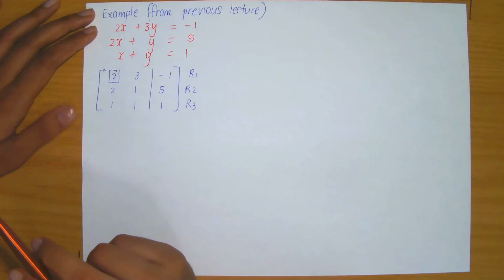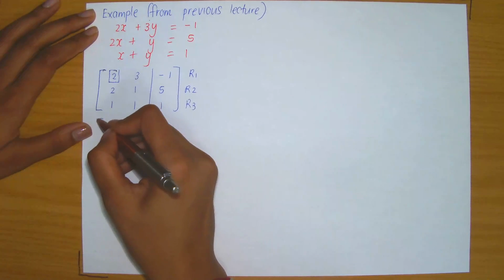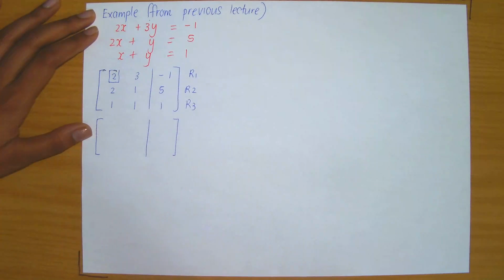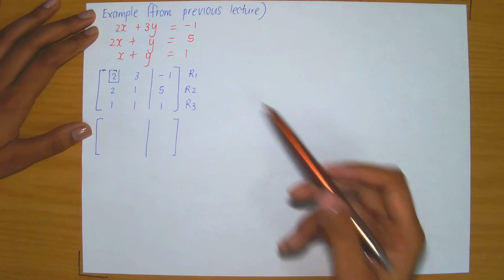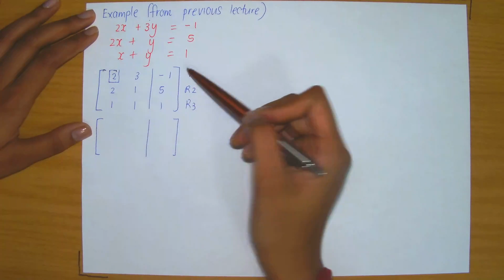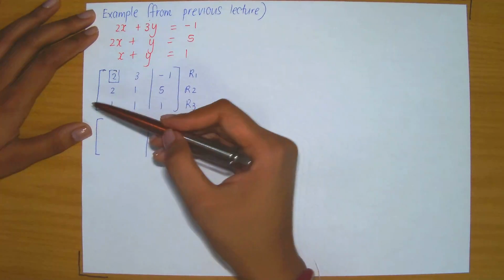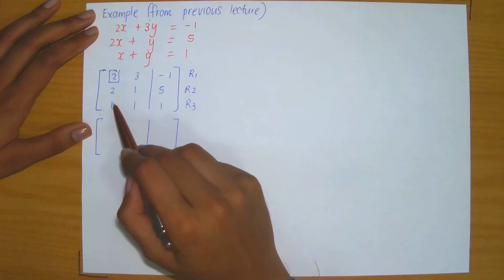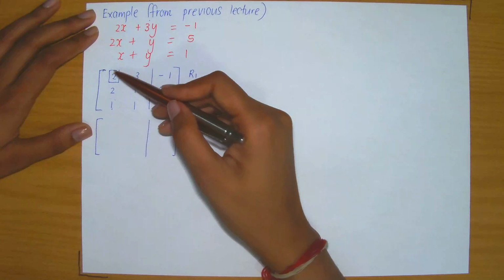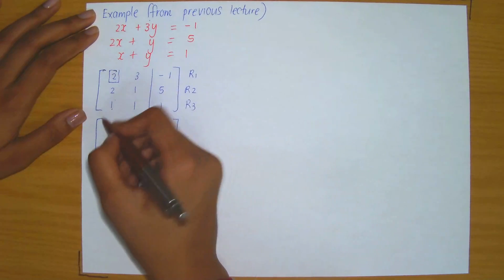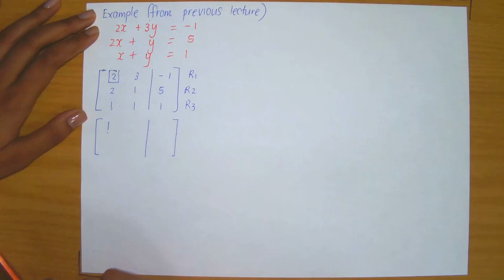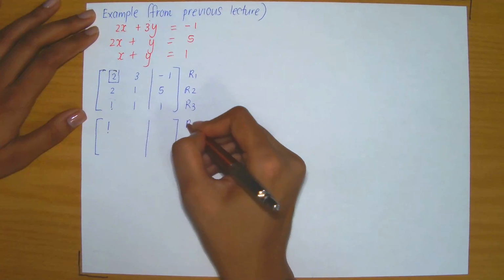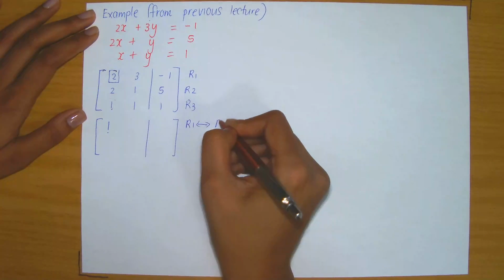The procedure is that we will now convert 2 into the number 1 using a row operation. There are 2 row operations that could be applied here. We could either multiply row 1 by a non-zero constant, or if I find that there is another row that has an entry of 1, such as row 3, then I could just swap row 1 and row 3 to get the desired entry of 1, because that is what I require. Since that is plausible in this case, that is precisely what we will do. We will swap row 1 with row 3.